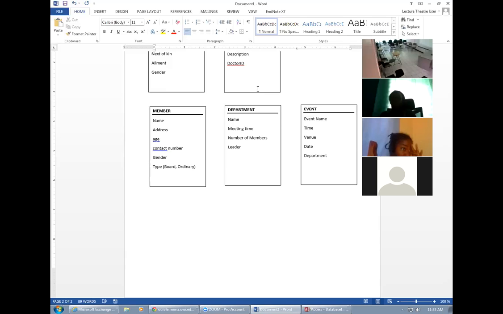Are you ready? Okay, Dexton, can you tell me the key field you identified for member? I would use the contact number. So this is a church, right? You have members in the church and all of them have unique contact numbers? I am quite sure. But if they come from the same household and they don't have any cell phone... More often than not. You don't want to rely on more often than not though.